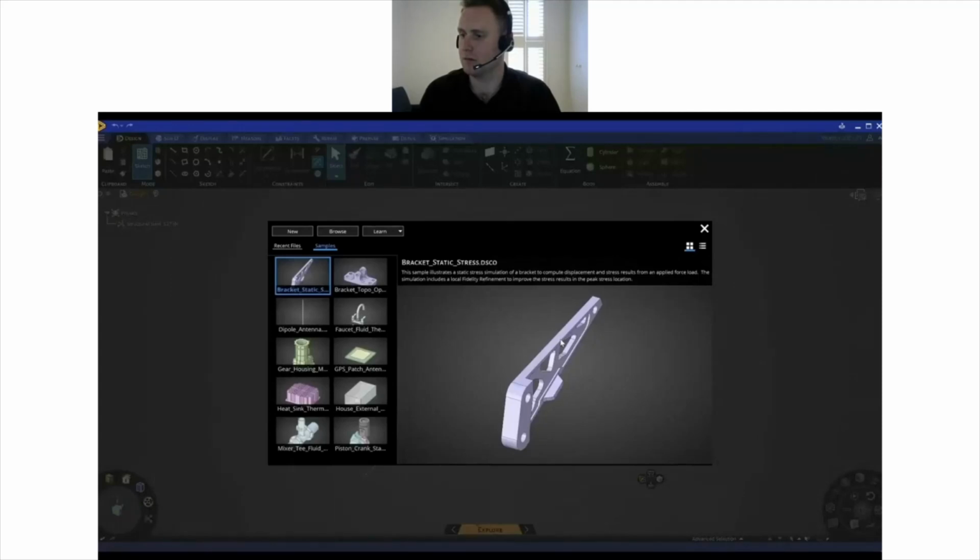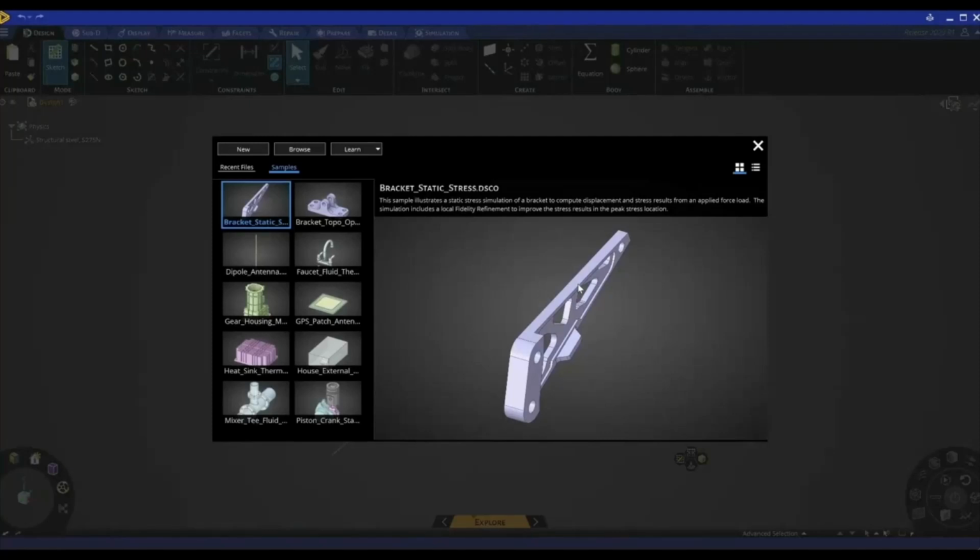Thanks, Rob, for the introduction. My name's Tim, and I'll be taking you through a demo of the Ansys Discovery software. So we'll be looking at a number of features within Ansys Discovery, with, for example, FEA, CFD, optimization, and a bit of reverse engineering. But to start with, I'm going to start with a feature that I feel is quite often overlooked with Ansys Discovery, and that's the design abilities.